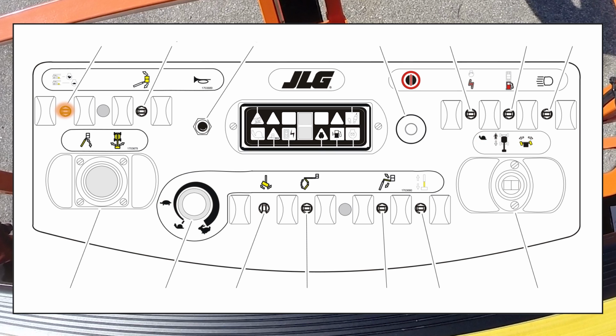Drive speed switch for four-wheel drive models. On machines equipped with four-wheel drive, the drive speed switch also selects two-wheel drive or four-wheel drive modes. The forward position produces maximum speed by operating at two-wheel drive with high engine revs. The center position selects four-wheel drive at mid-engine revs. The backward position selects four-wheel drive at high engine revs.